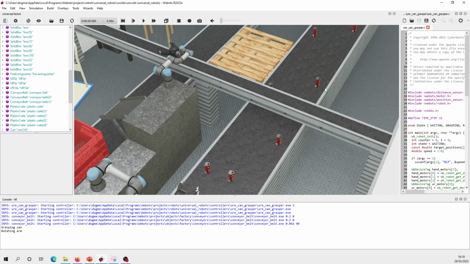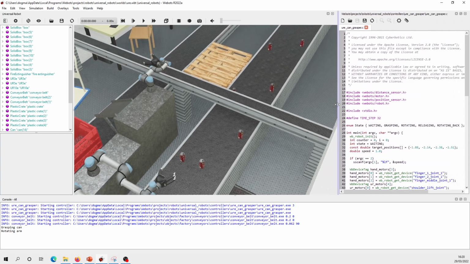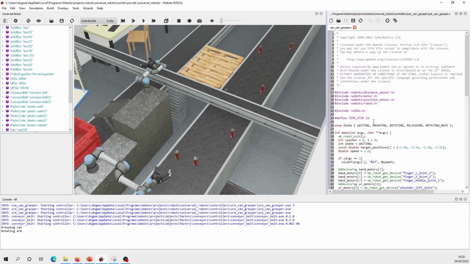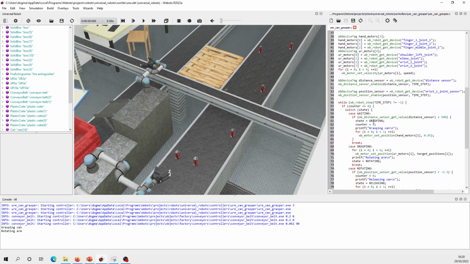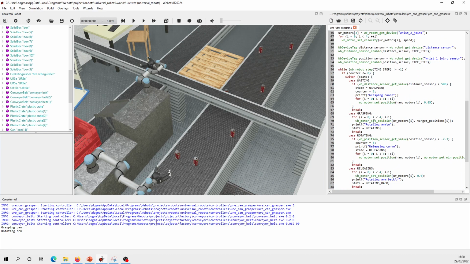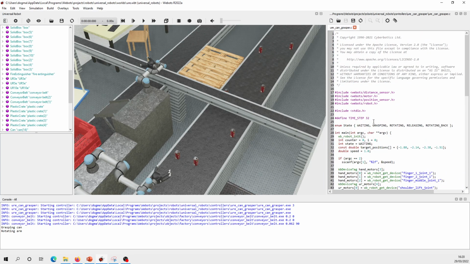So the next part that we are going to focus on is the text editor. The text editor is the panel to the right, and here you can see that it has some programming code. In this particular case, it is C, and this is the controller that is going to be inside each of these robots, and it's going to define its functionality. So just remember that the text editor is here, and that here is where we are going to put our code in order to program the robots.